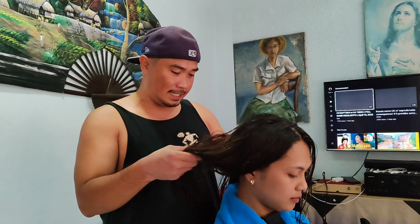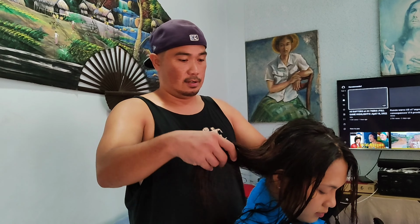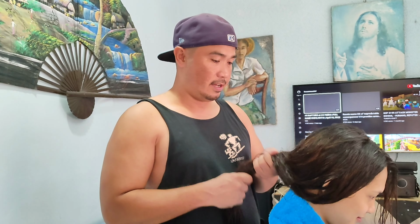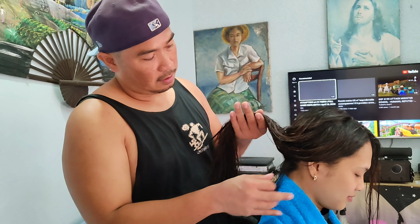After the application of the straightening cream, guys, we rinse the hair. After applying the straightening or rebonding cream and letting it sit for at least 30 minutes, depending on the type of hair you are working with, so after 30 or 40 minutes, you rinse the hair and make sure no residues are left.